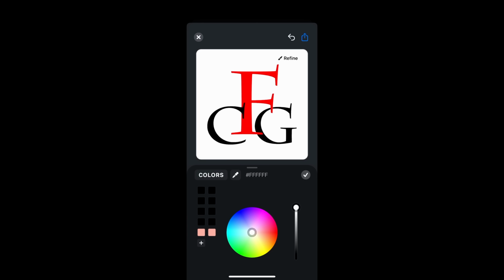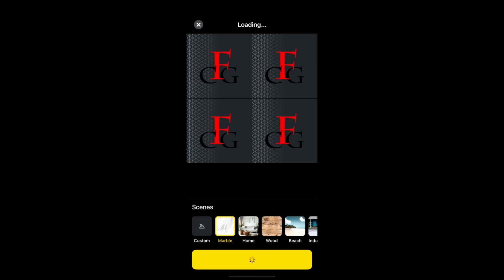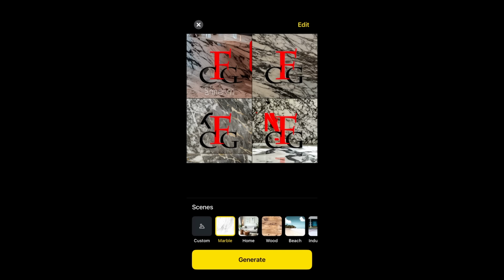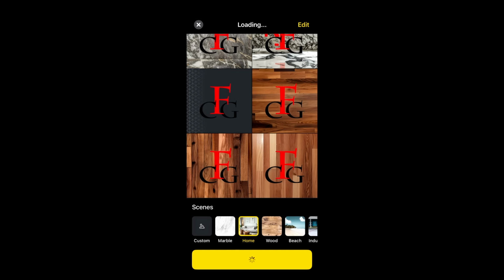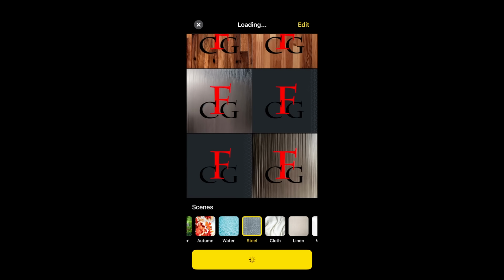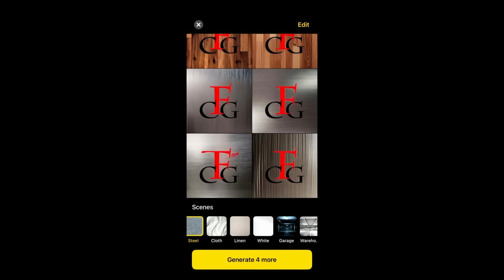Also, you can let the AI kind of do its thing, and it will put your picture into sort of an actual made background. Now, as you can see, it kind of adds some stuff in some places. There is a way to remove that, and we'll go over that in just a bit. You'll notice this is pretty cool. It's kind of wood grained. Got ocean, sidewalk, garden, autumn. I like the steel version. That's pretty cool. And then you also have warehouse, highway, graffiti.